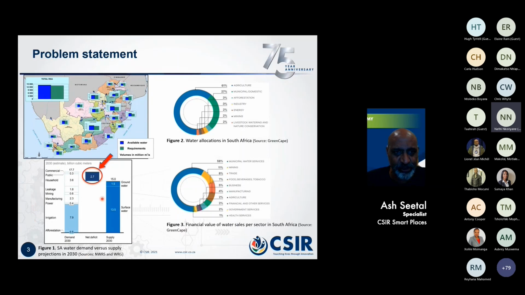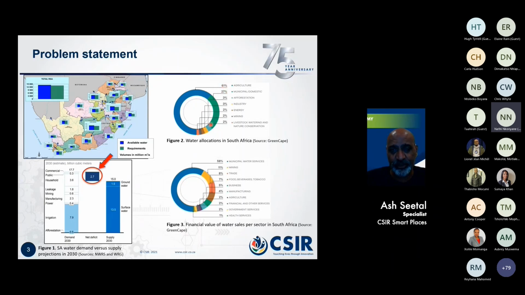This is the projection I mentioned earlier, that by 2030, our demands will exceed our availability, our supply, by at least about 2.7 billion cubic meters per annum. Now, if one looks at the stratification of water uses in our country across the different economic sectors, agriculture uses the lion's share, about 2/3 of our water resources, around 61-62%.